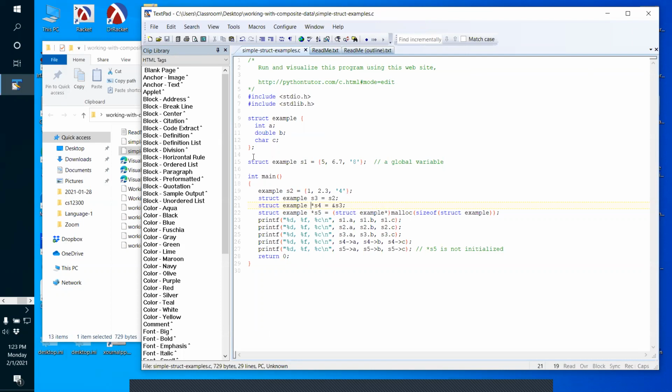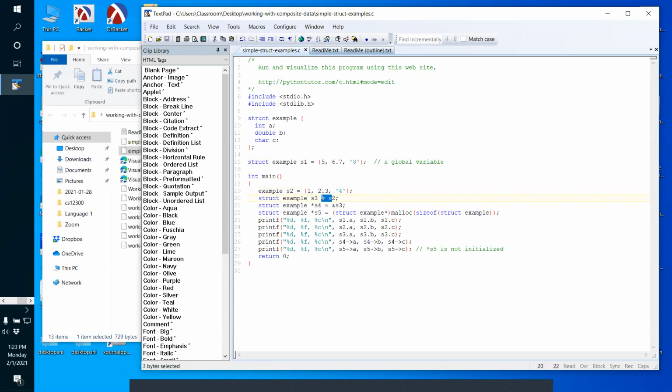This puts a struct in memory for us, but in a different place in memory. This puts a struct in what's called the global area. This puts a struct in main's stack.